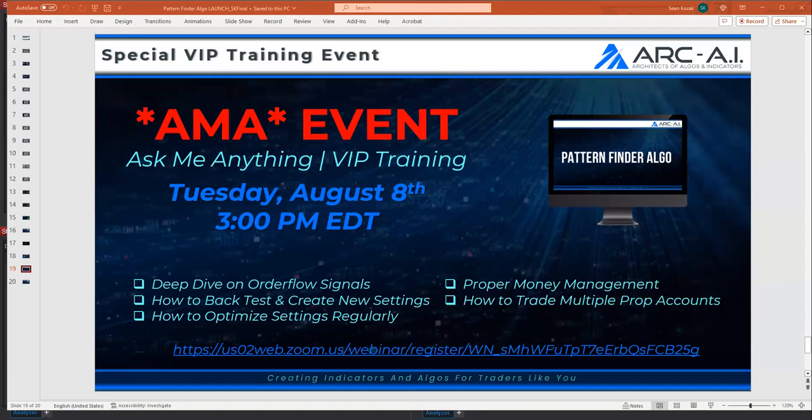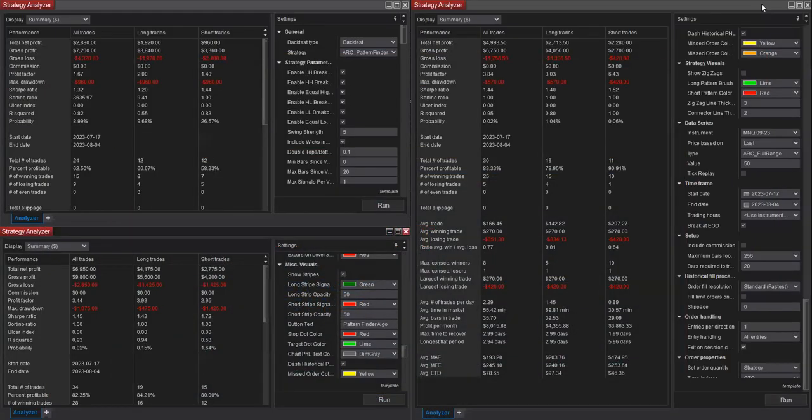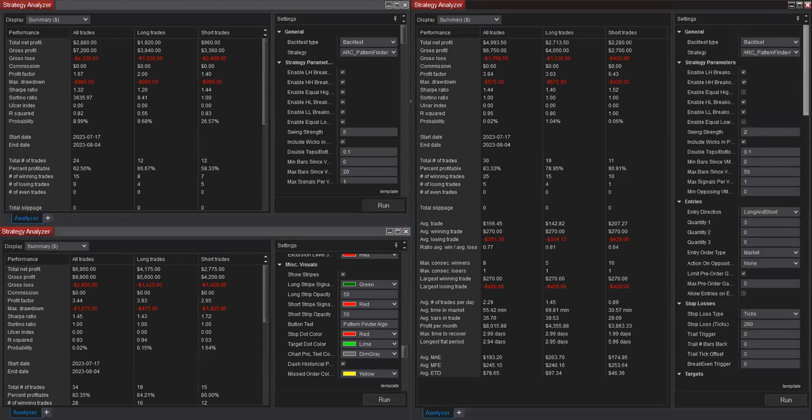That's a good question, Rick. I didn't build the template. Let me go check. Rick wants to know, is that based off of, it only runs on Ninja at this time? Yeah, it's only built on Ninja. Yeah, our algorithms run on NinjaTrader. Yeah. So let's go down and take a look at the contracts.